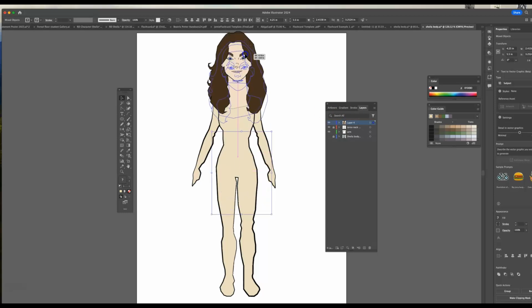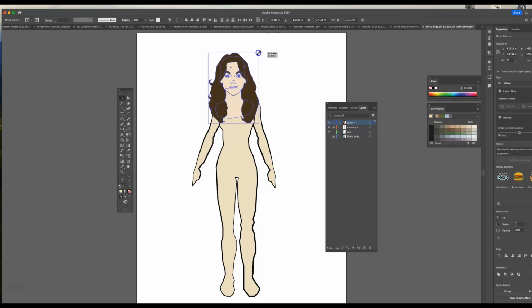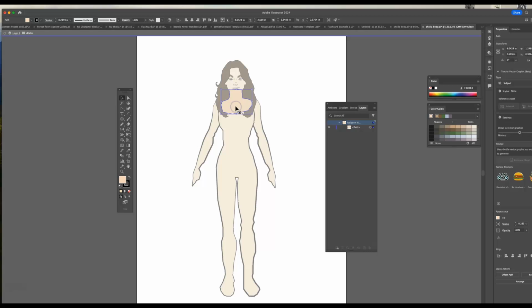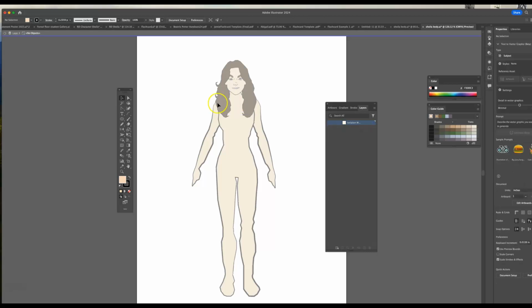And obviously she's way too big, isn't she? So what do I have to do? I'm going to bring her down to fit this body. And I'm probably going to get rid of her neck now because I don't really need it. So let's scroll down and find it. And there's her eyes. There's this. And what's a faster way to do it? Double click it and isolate and hit delete.